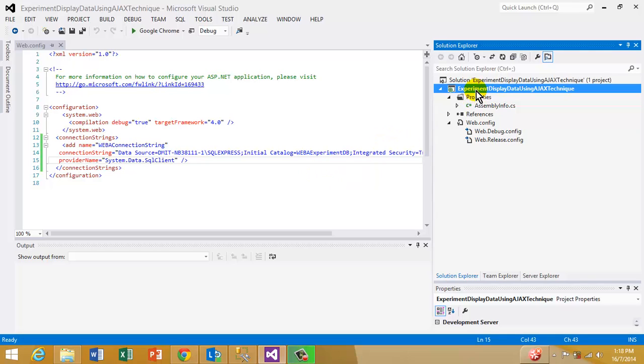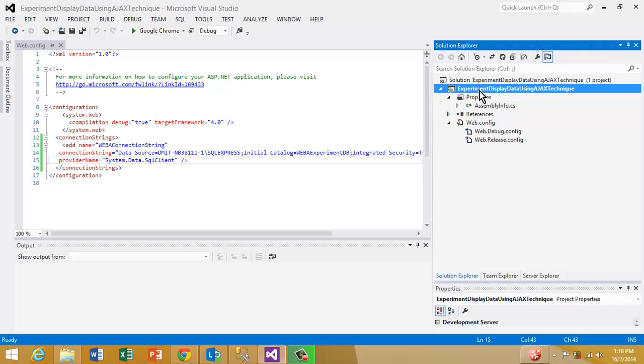I have already prepared a simple empty web application project called Experiment Display Data using AJAX technique. Then, of course, I will need to use the jQuery library. But you notice that this project does not come with a jQuery library.